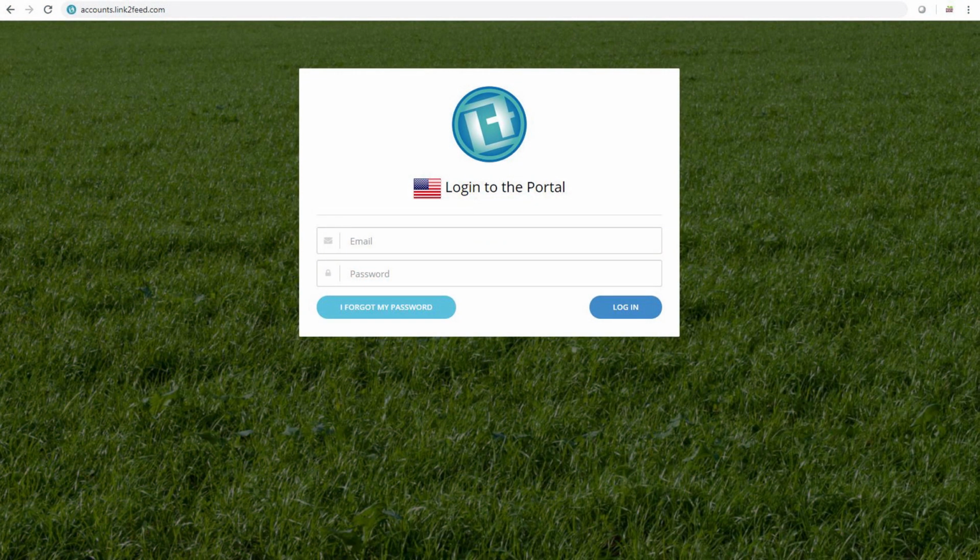If you've already set your password, enter it here. If you've forgotten it, you can hit the I forgot my password button, and a reset link will go to your email. If you have any problems with this, please ask your volunteer supervisor for help.